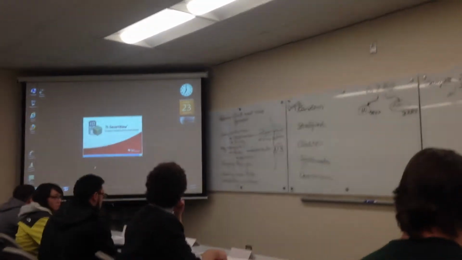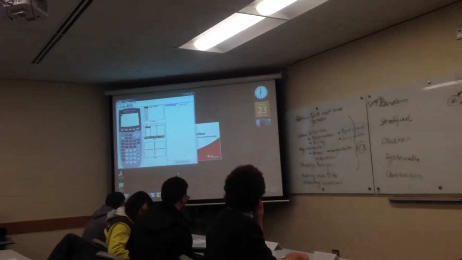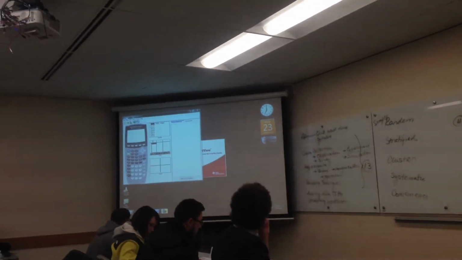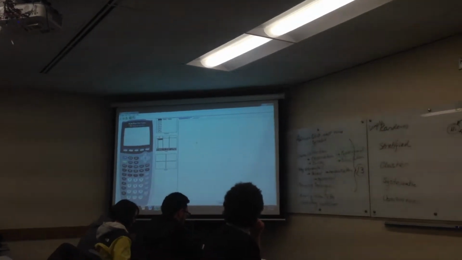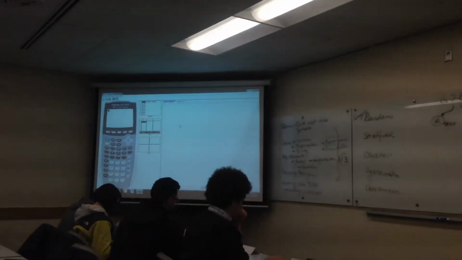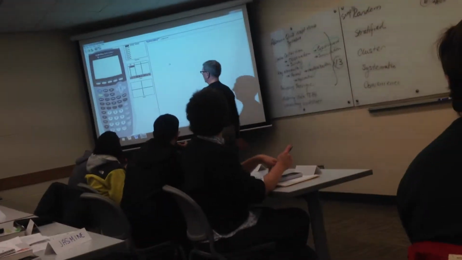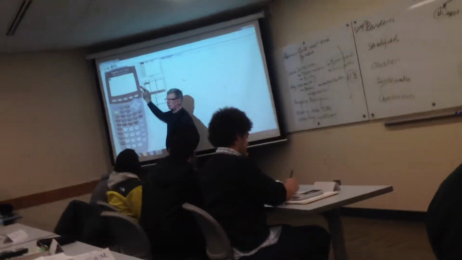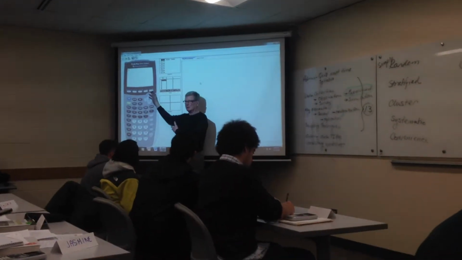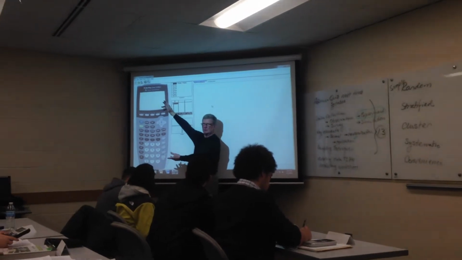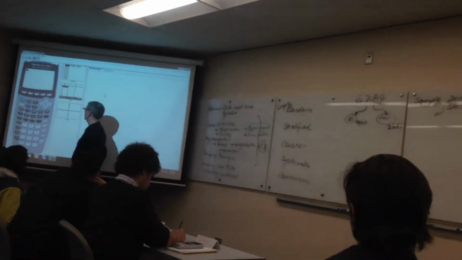So I've got this, but how many people have seen SmartView before and use it in math class? Okay, so some of you. It's nothing more than a software package that emulates what is on your calculator. So the calculator on the left hopefully looks like the calculator that you have, the TI-84 Plus. I think if you have an 83 Plus, it'll probably work in this class, but if you have a Casio that doesn't look like this, nothing I say is going to mirror what you have on your calculator. So it's different.